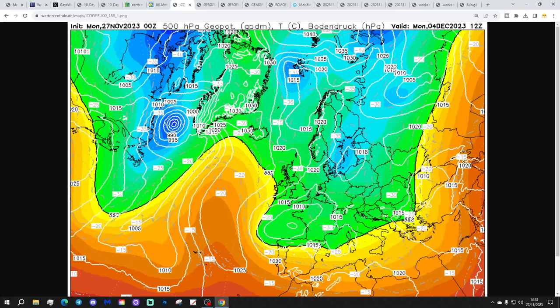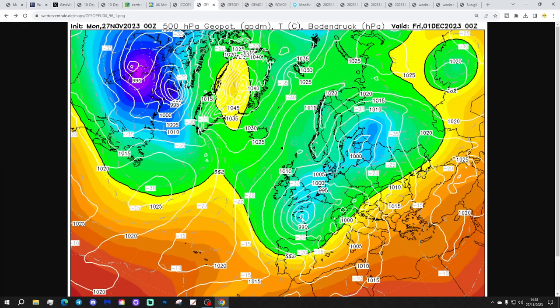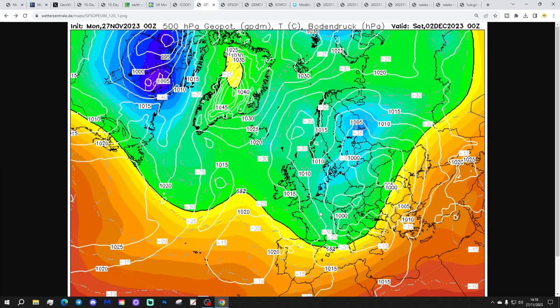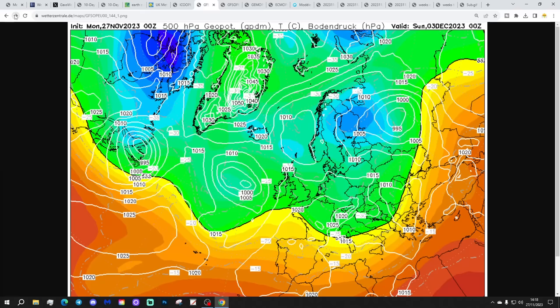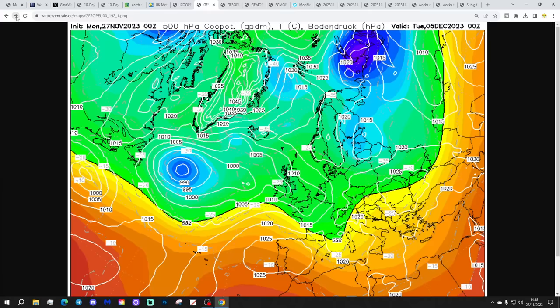Icon keeps us cold right through to the beginning of next week with winds remaining from a north or northeast direction. Looking at the GFS overnight run, it's a little bit further north with that area of low pressure on Thursday but mainly over France. We just keep cold east winds. The low pressure period goes off to Germany and we pull back into that cold northerly direction again. Then into the beginning of the following week, low pressure starts heading in off the Atlantic, coming into the cold air - might deliver a little bit of snow through the early part of next week.